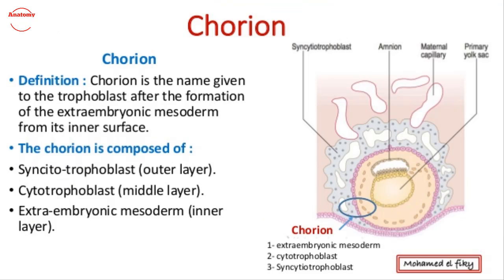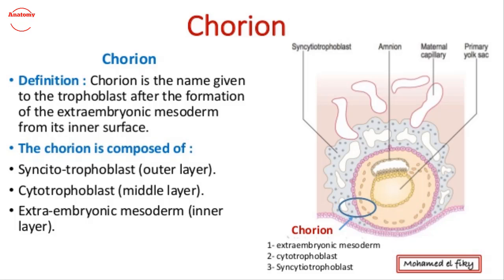So here the chorion and chorionic villi also develop. The chorion consists of extraembryonic somatopleuric mesoderm and the overlying trophoblast. The extraembryonic mesoderm is formed by the delamination of the cytotrophoblast cells. It surrounds the amnion and primary yolk sac. Soon cavities appear in the extraembryonic mesoderm. They fuse to form the larger cavity, the extraembryonic coelom.